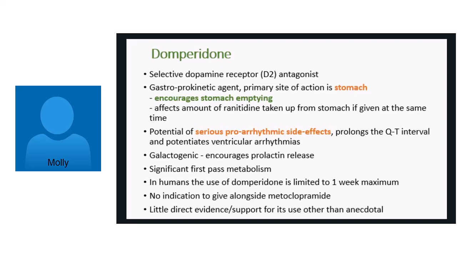However, we have significant first-pass metabolism with this drug. So actually giving it orally means we need to give a higher dose, which could potentially be associated with more side effects. In humans, they don't let people take this for very long at all, and generally the maximum course is a week. We don't know in veterinary medicine, we certainly don't know about that. And actually there is no direct evidence to support its use, even though doses have been published. So again, the support for its use is simply anecdotal.